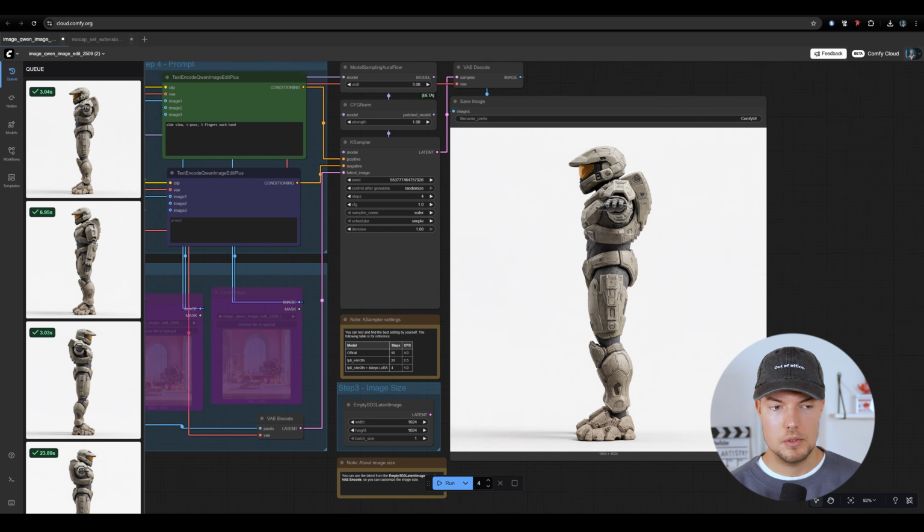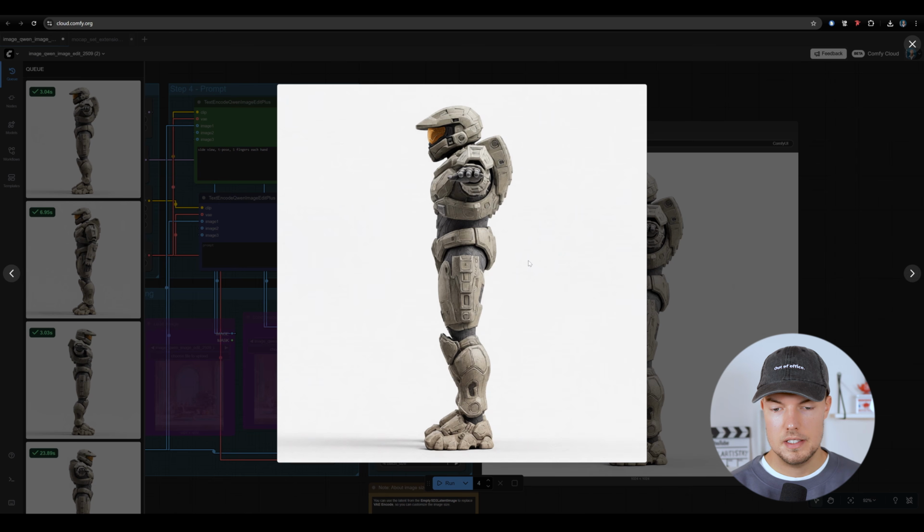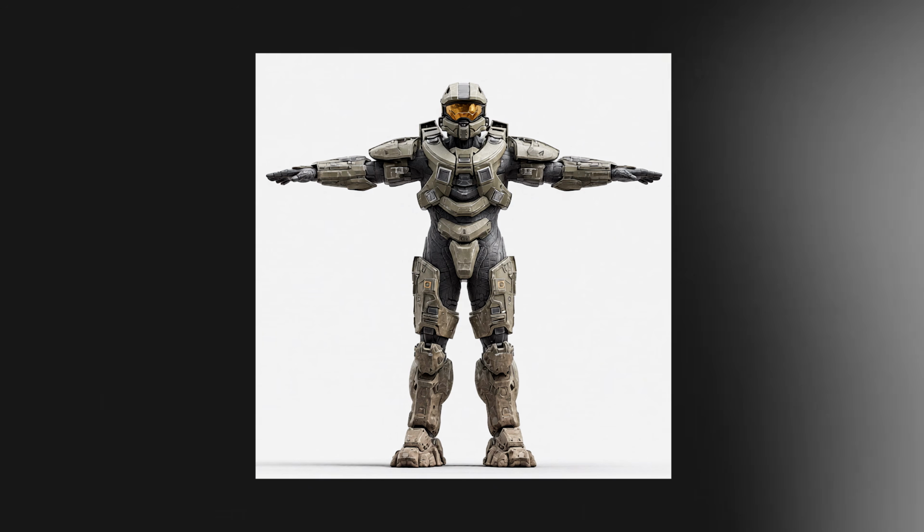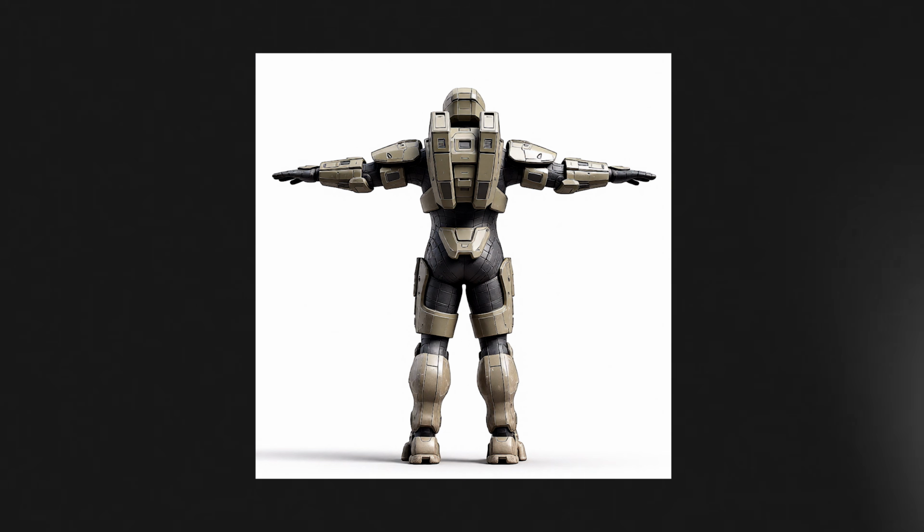And the only thing we need to do is to select this image here, save image as, again, basically the same procedure again, and then you choose the best result that you have until you have 3 views in total: the front view, the side view and the back view, which you can also see here. And this is then a really great base to go from in Hunyuan 3D.